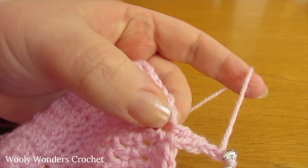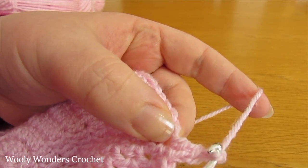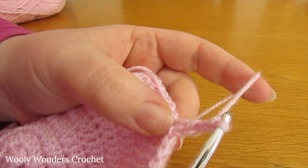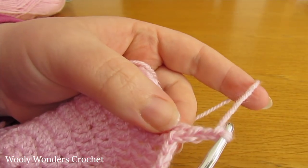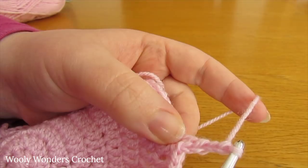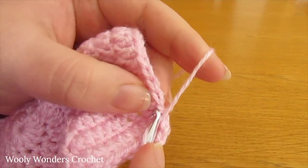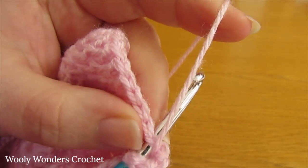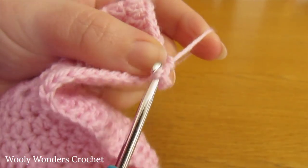So chain 1 and 2, and now we're going to go back down into this stitch, the same stitch that we just did a double crochet into, and work a stitch called 2 double crochets together. So when we do 2 double crochets together, we do 2 double crochets both into the same stitch, but we are not going to complete either of them, and then we're going to complete them both together at the same time. So you want to yarn over and go down into this stitch, the same stitch that we just did our double crochet into, and yarn over and pull up a loop and pull through 2 loops.